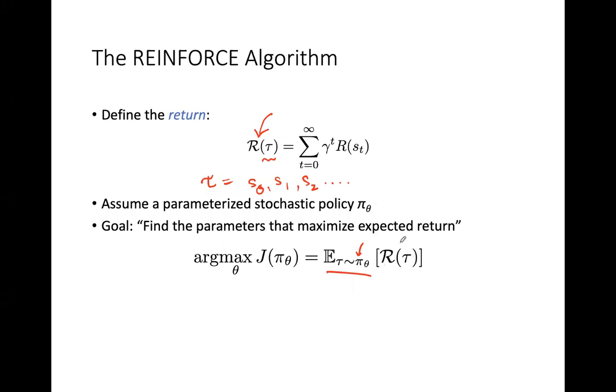And what we're interested in is the return of each of those trajectories, right? So what we want to do is maximize this whole thing. I want a policy which ensures that on average, my returns are as high as they possibly can be. So if we call this expectation J, then this is the optimization problem: find the network parameters that make this thing as big as possible.